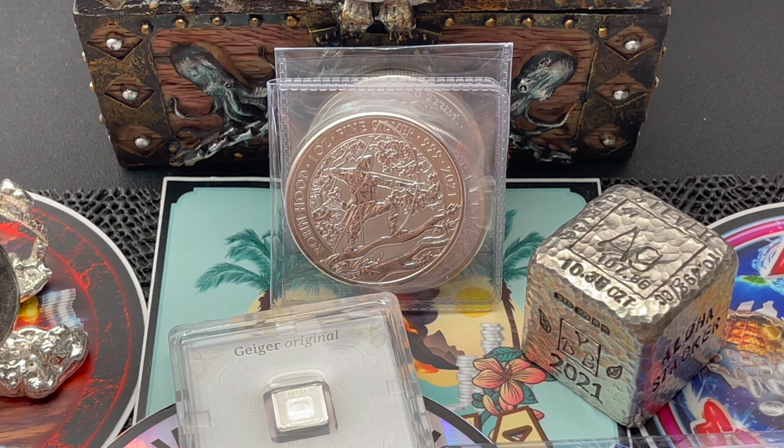Centuries after his tales were first told around British campfires and hearths, the Royal Mint is celebrating the legendary hero Robin Hood. The iconic character who famously stole from the rich and gave to the poor appears on the first coin in a new bullion collection inspired by myth and legend. The hero of folklore will soon be followed by 2 more coins inspired by the tale, featuring the courageous heroine Maid Marian, which I'm pretty sure I do have, and Robin Hood's trusted companion Little John, which is not available yet.